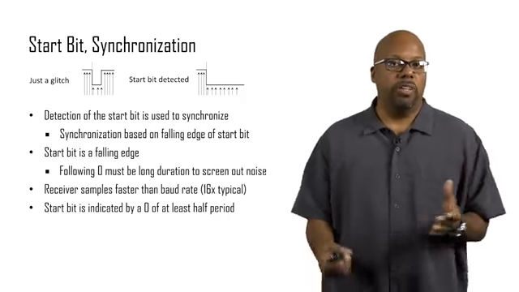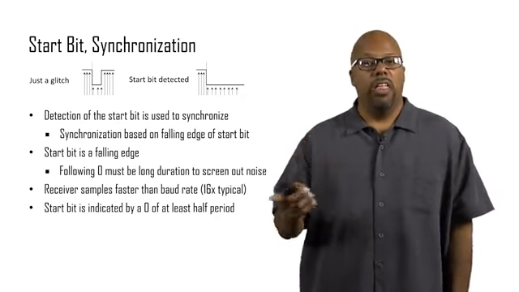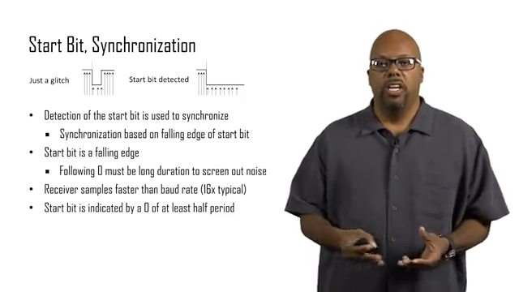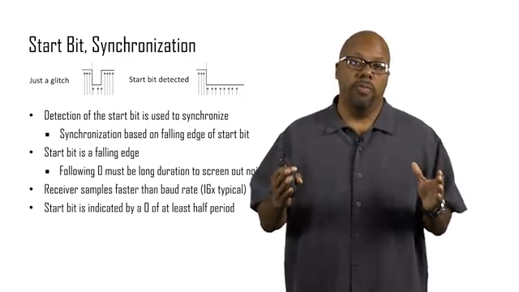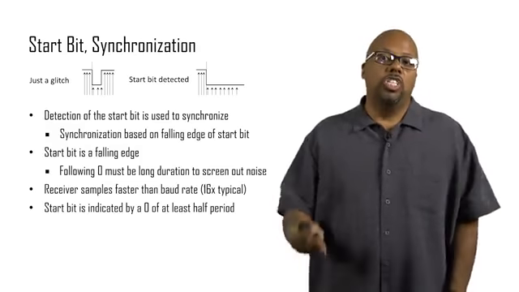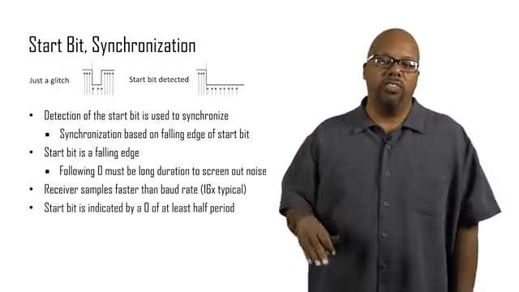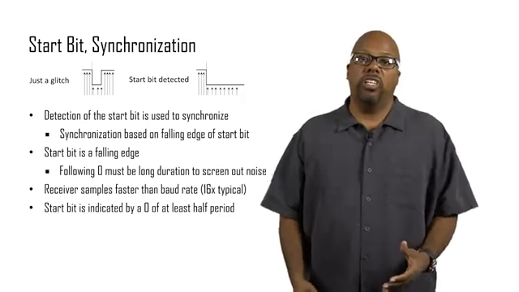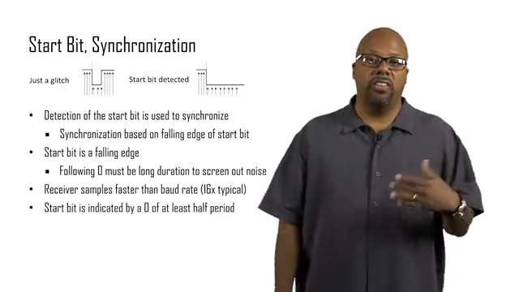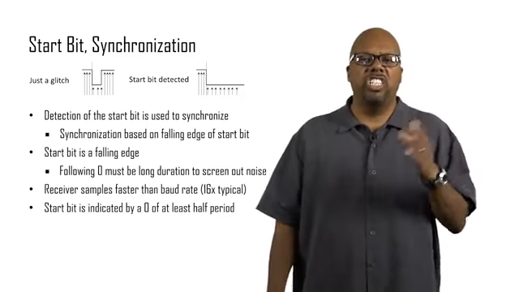The length of the period depends on your baud rate, but let's say we were using a baud rate of 9600 baud. If you remember, the period length for that is 104 microseconds. So the whole period is 104 microseconds, and half a period would be 52 microseconds. If the receiver sees the signal go low for 52 microseconds, then it says, okay, this is a real start signal, we really started communication. I need to synchronize myself now against that falling edge. Whereas if it's less than 52 microseconds, then it says, oh, that's just a glitch, I can ignore that.